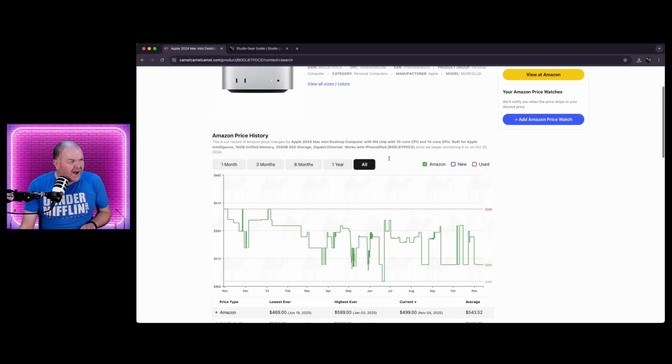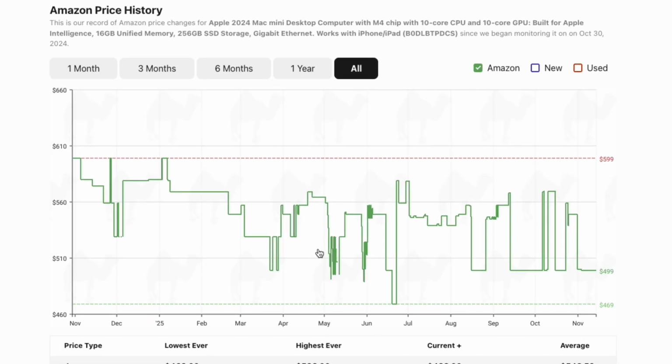We get to see this graph, and this will actually show us on Amazon the price over time. And we can see right now down the bottom here, it is at $499, which is not actually the cheapest price ever. So I don't know where I got that email from, but it's not exactly true, because back here in June, July, it actually dropped all the way down to $469. But $499, based on your list price up there.